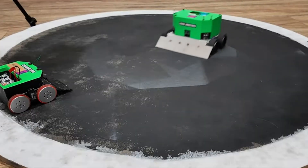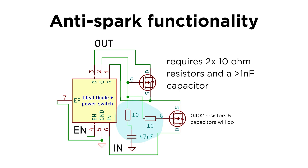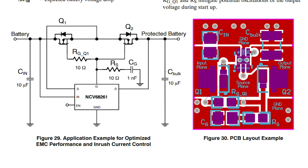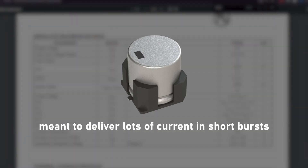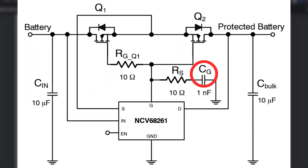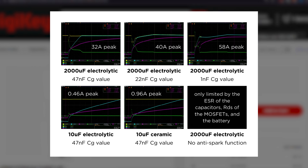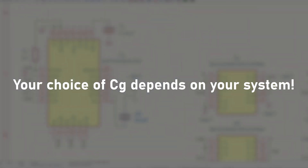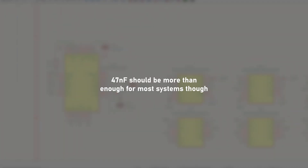If your system is high power and has lots of capacitance like my motor control system, you'll also need three passive components to make the MOSFETs turn on a little slower so they don't bear too much inrush current on startup. The two resistors can stay at 10 ohms, but the CG capacitor needs more consideration. For my system, which had about 1400 mF of low-ESR aluminum electrolytic capacitance, I used a 47 nF CG capacitor. You might consider lower values like 22 nF or even 1 nF if you expect less inrush current. In general, the larger the CG capacitor, the slower the MOSFETs will turn on and the less of a current spike you'll have on startup, which is always a good thing.